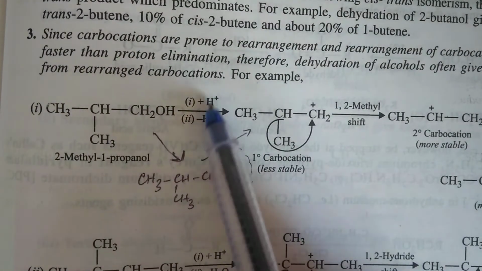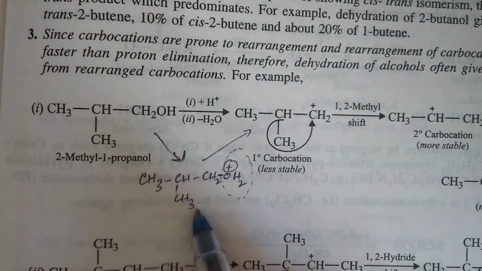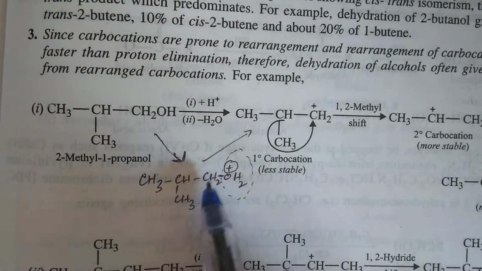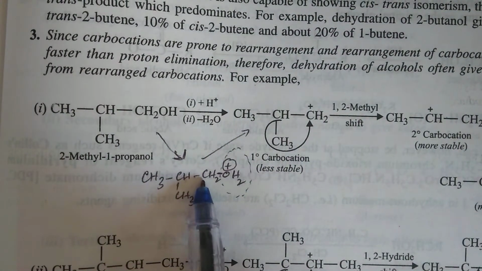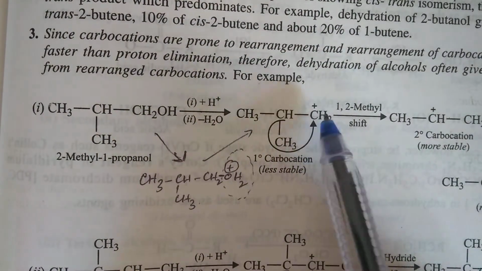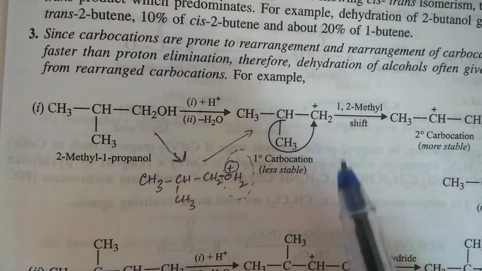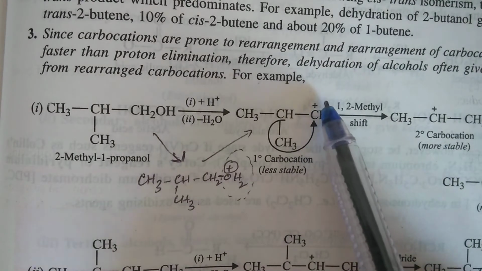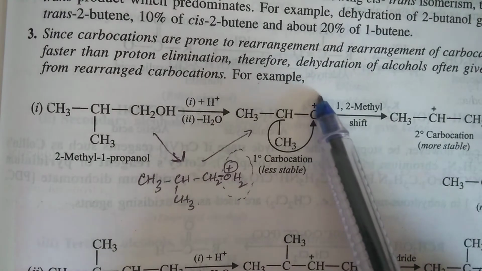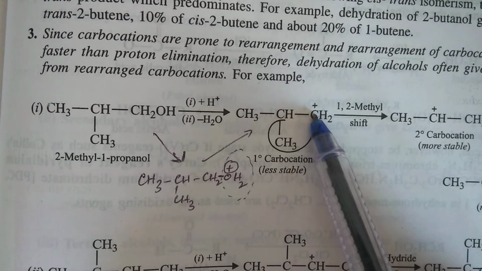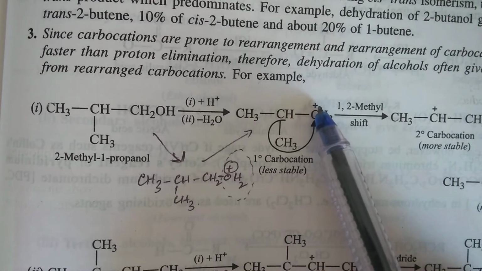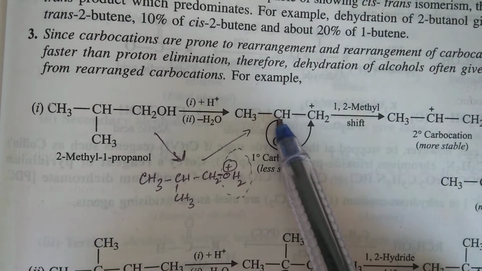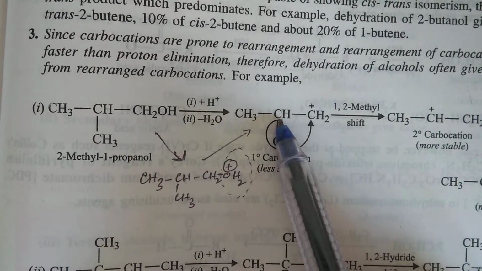Removal of water, he is showing you in 2 and 1. I have shown you the step. Now when this water is removed, the positive charge shifts towards this carbon, right? Now what is this carbon? This carbon is a primary carbon which is holding a positive charge. Now I told you, whenever there is any chance of this positive charge on a primary carbon being shifted to a secondary position or a tertiary position, it will definitely happen. You and me cannot stop it, I told you.